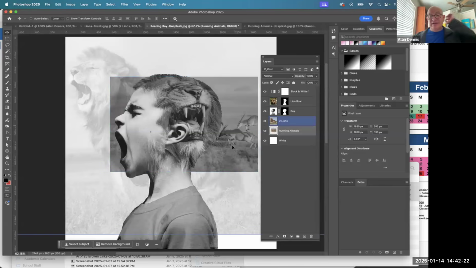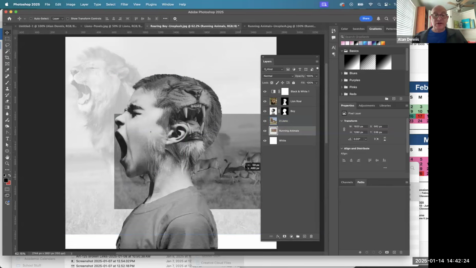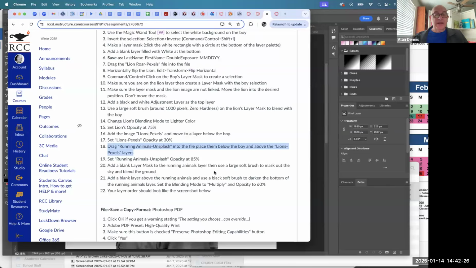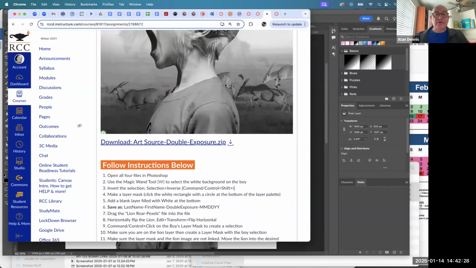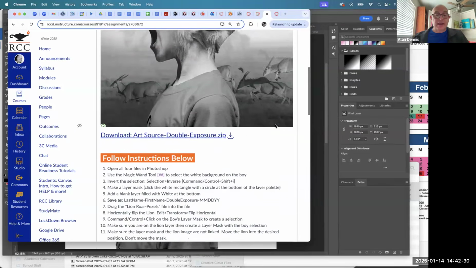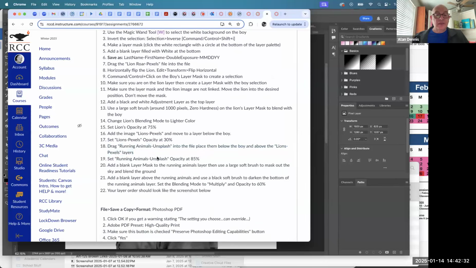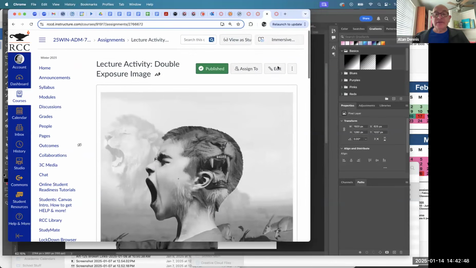And you see they're not the size I want. And where am I going to put them? They're kind of down here. And so I'm going to set them at 85%. It looks like I need to scale them. I didn't say to do that. So I'm going to do an edit here.